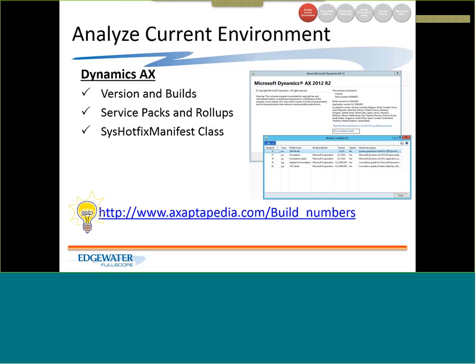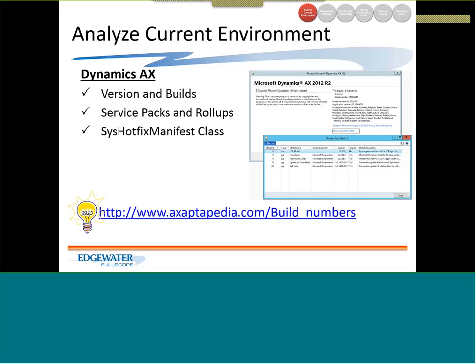So that's where you would go to see what hotfixes have been installed. In AX 2012, the process now is to go to Help and About, and that's going to tell you your version and license information. But if you go into the installed modules, it'll show you which extra hotfixes have been installed on top of that. So that's a slight change, but this is one of the steps that we take.